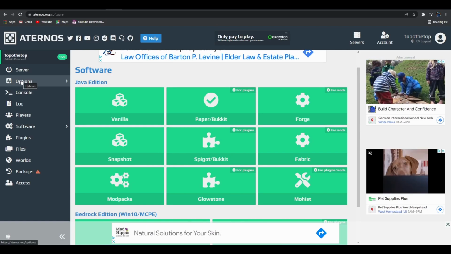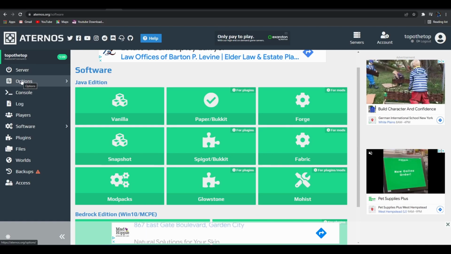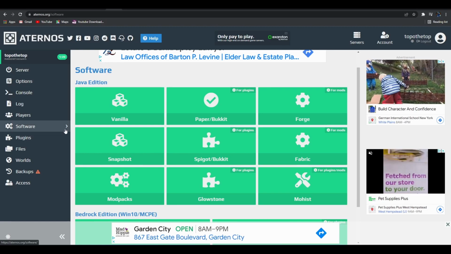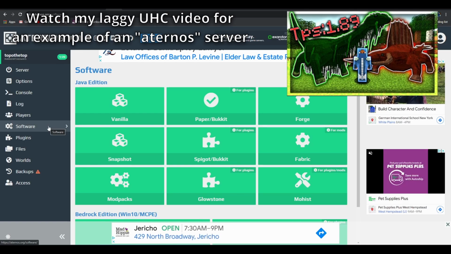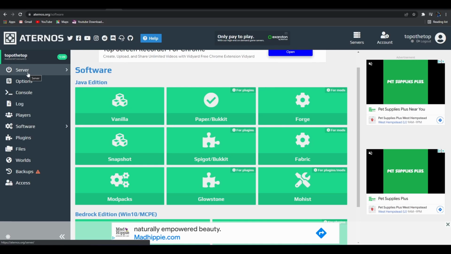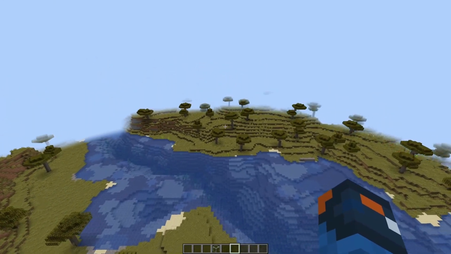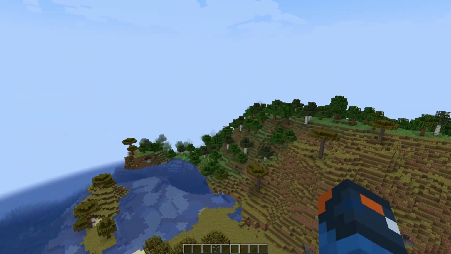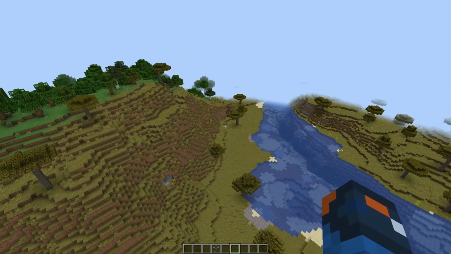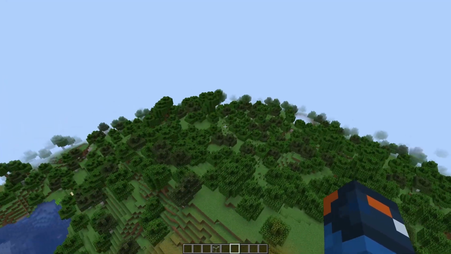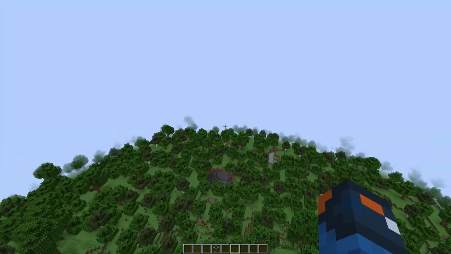However, the main issue that I have with Aternos is that while it is the easiest thing, it is also the slowest. This server is usually the slowest out of all the server types. Now, slow how exactly? Well, you see how the render distance is a little short. For some people, this is normal, but it really shouldn't be this short for everyone.